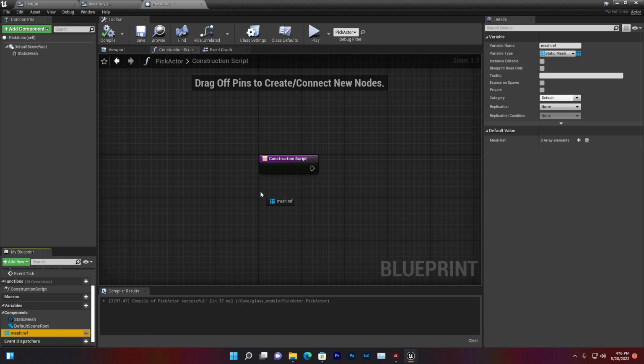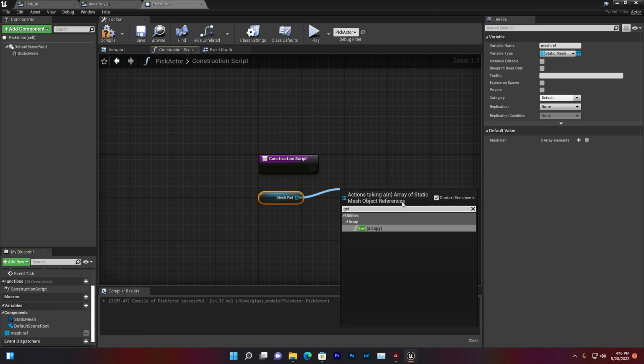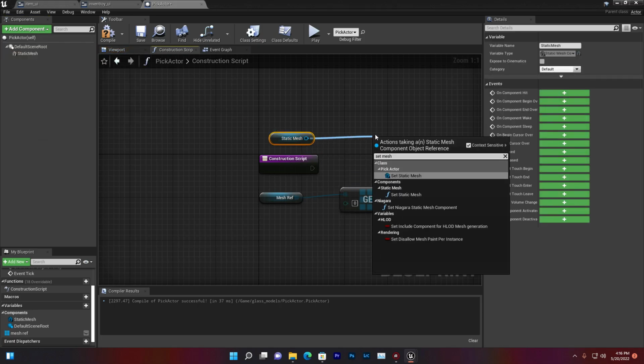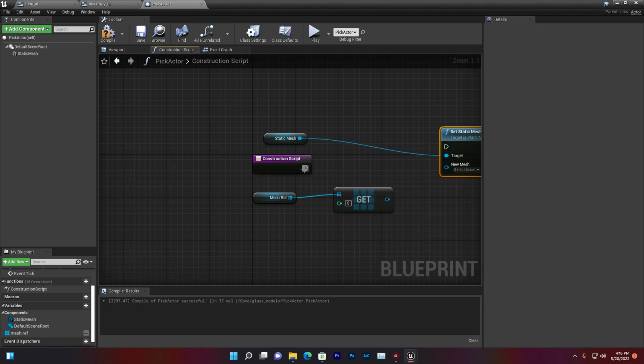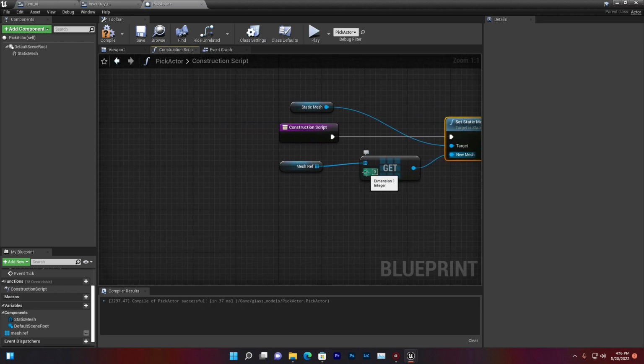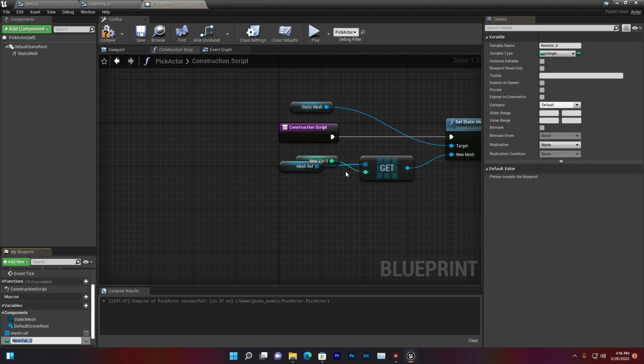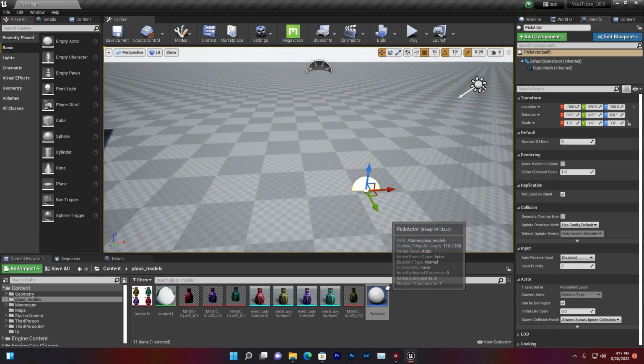Compile and save. Now we'll get our mesh, then the same, get a copy, and for setup we'll get our static mesh, and here set mesh, set static mesh, and connect it with this thing, and then connect it with new mesh. Now we simply need a variable for the value that we need. So basically we want to change, so just promote a variable and give it a number of item. Okay, and we also make it editable. So compile and save. So basically by this it means that now if we select this object, we can change which one we want.